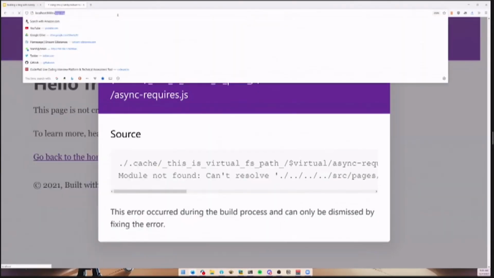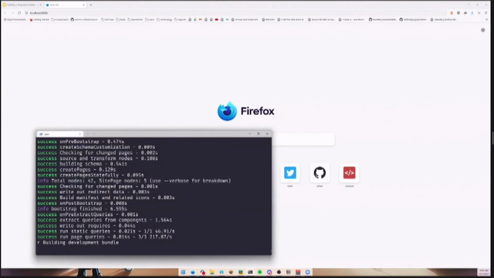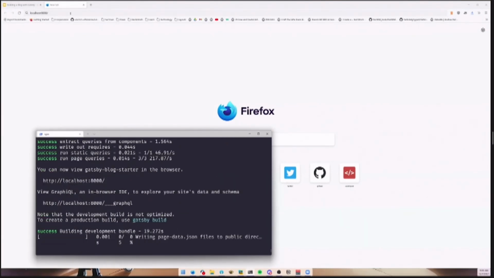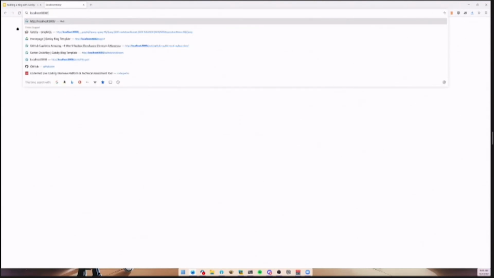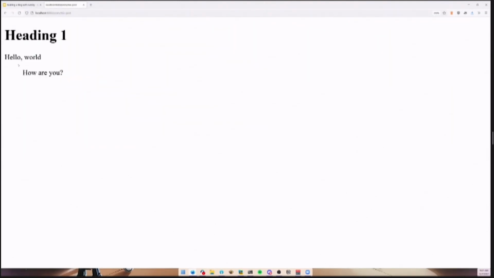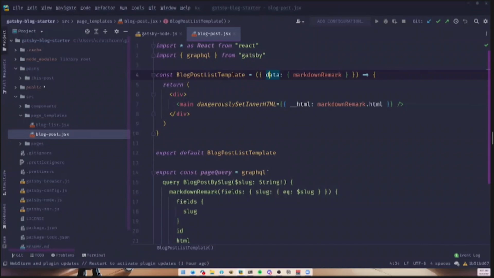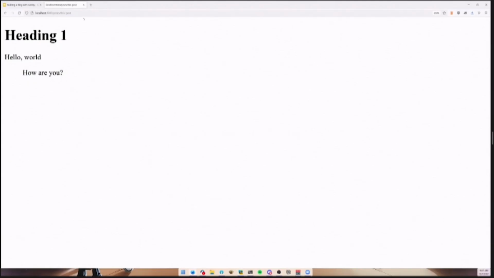That page route won't exist anymore. There we go. So here we can see our normal page. And if I go to posts/this-post, we can see that the heading is rendered as an H1, the quote is rendered as a quote, even though there's not very much styling right now, and the paragraph is rendered as a paragraph, which is exactly what we would expect from our Markdown. So we have our heading, our paragraph, and our quote, and they're rendered as such in our page.